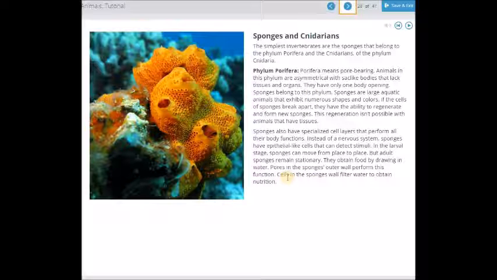They are what we call filter feeders. You can imagine them as kind of like being a cup. They're called filter feeders because they have a kind of muscle that pulls the seawater in through the sponge, and then it shoots it out the top. It's called an osculum. You can see these holes here. So there's a constant flow of filtered water coming out of these holes, and these guys will filter feed, and anything in there that they can eat, they'll just absorb into the body. The main thing to remember is that they don't have any tissue.